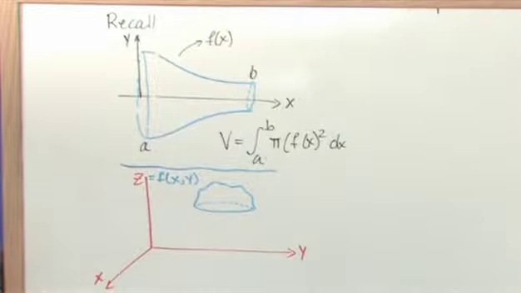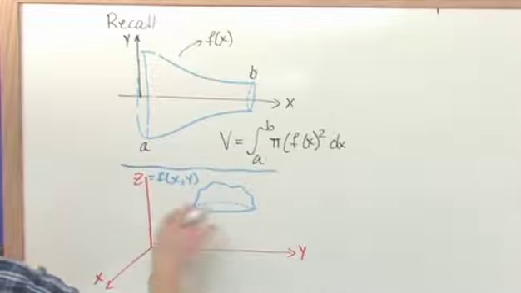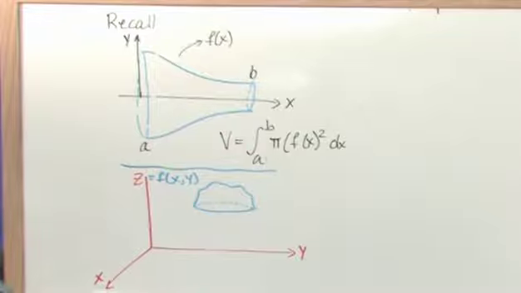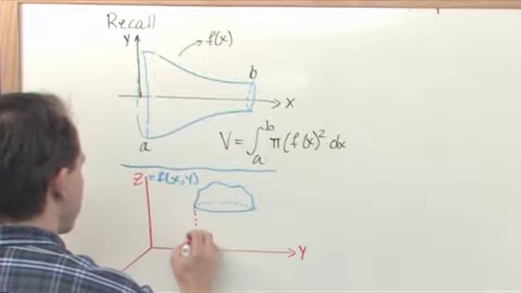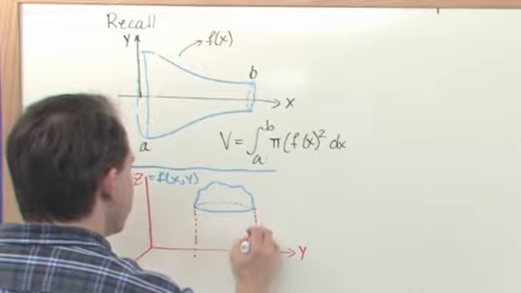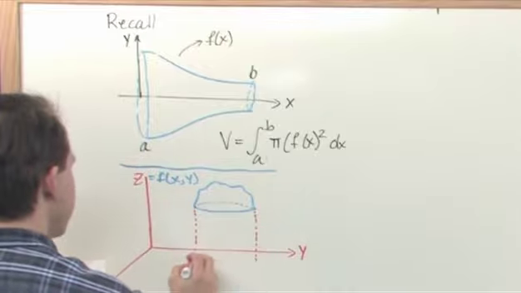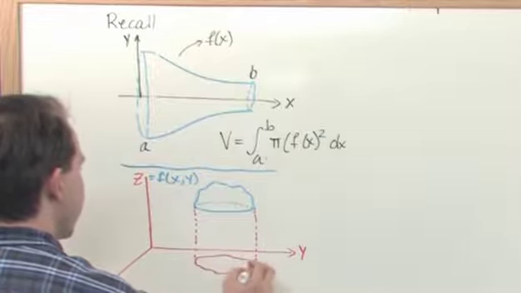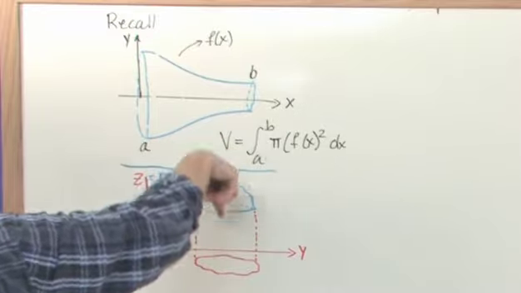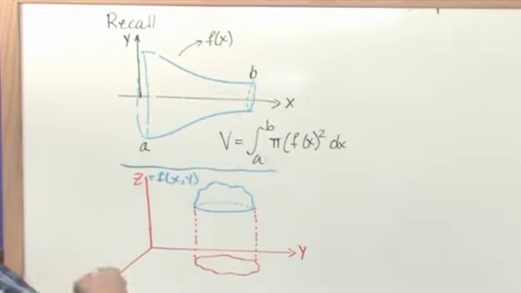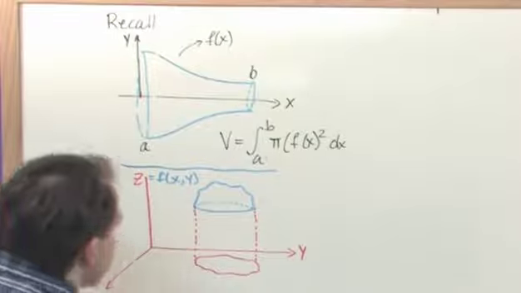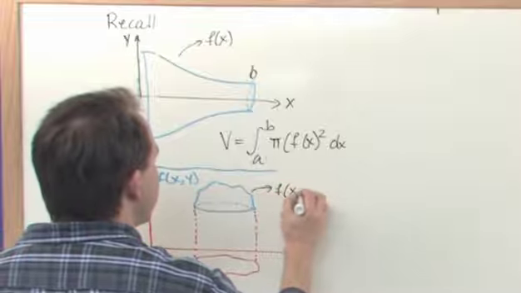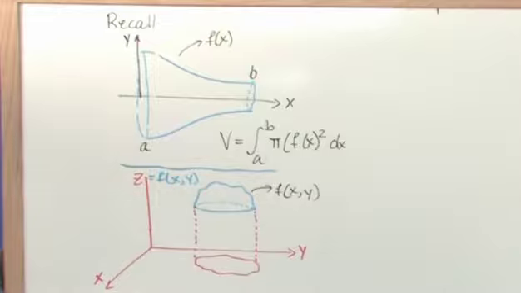Well, what if I wanted to project this down on the xy plane and just show you the big picture here? What if I project this down here? Then this function that's hovering, so to speak, over the xy plane is going to have some sort of projection down here. Literally, if you shine a flashlight on top, it's going to project something down here. So let me do some labeling here and try to tell you where we're going with this. This function is a function of x and y. That defines the top here.